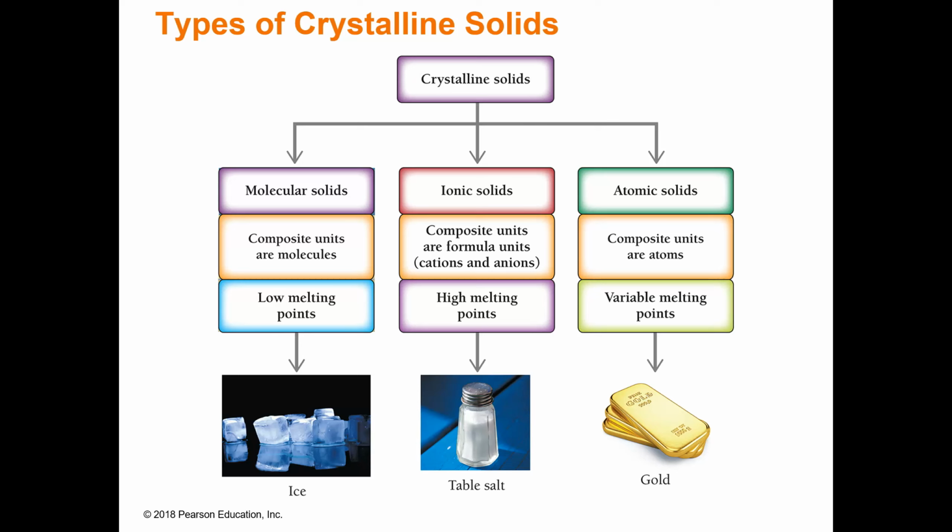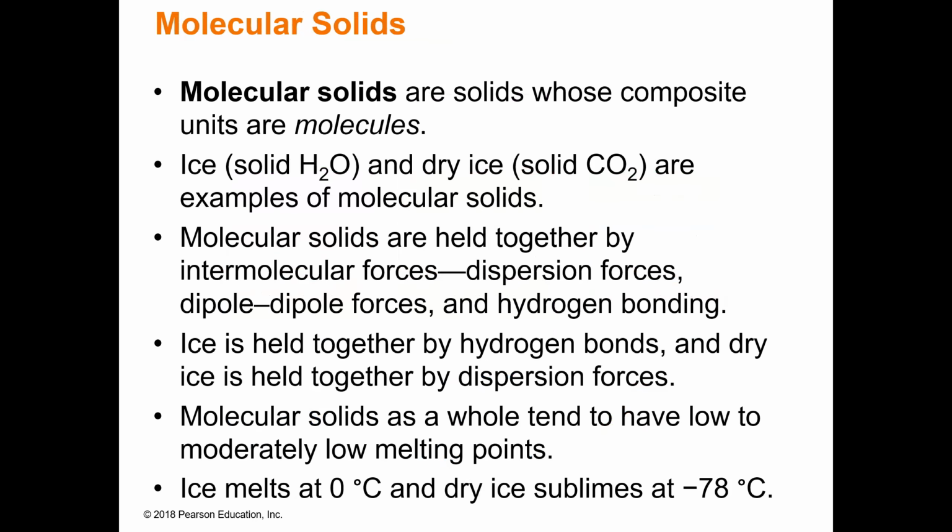In pharmaceuticals, crystalline solids tend to be more stable and have predictable shelf lives, while amorphous forms may dissolve faster but can degrade quicker. Molecular solids consist of molecules held together by intermolecular forces: dispersion, dipole-dipole, or hydrogen bonding. Examples: ice, H2O, hydrogen bonding; dry ice, CO2, dispersion forces. These tend to have low to moderately low melting points.